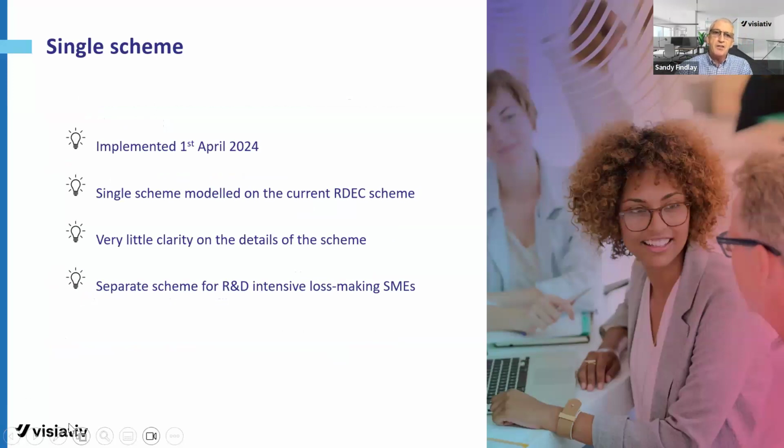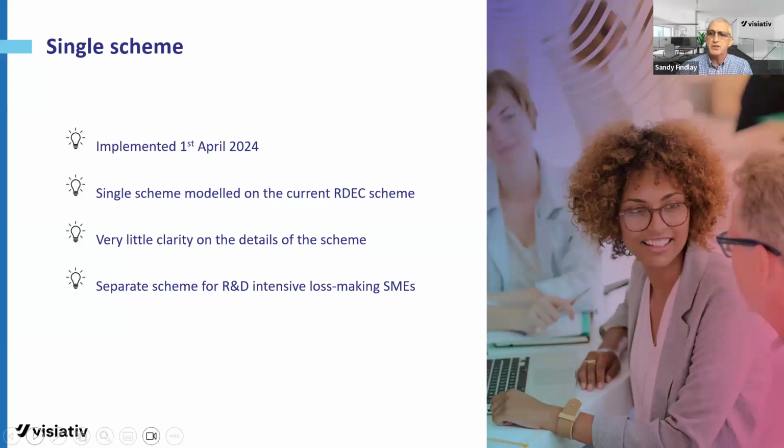Right, so in 3 weeks' time, we will see the SME scheme disappear for most companies. If you're a profit-making company or if you're a loss-making SME and you spend less than 30% of your annual expenditure on R&D, you will start to make a claim through the RDEC scheme. So it's basically the same scheme that large companies were using, or SMEs who were affected by grants have been using to date. Our main concern is there's still limited clarity on the details of that scheme.